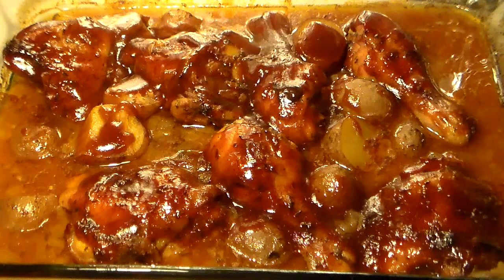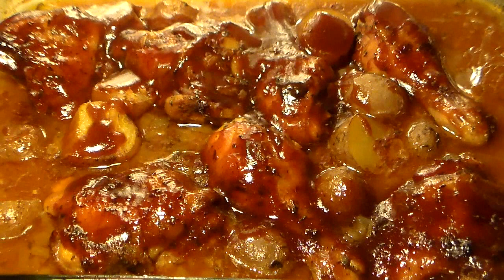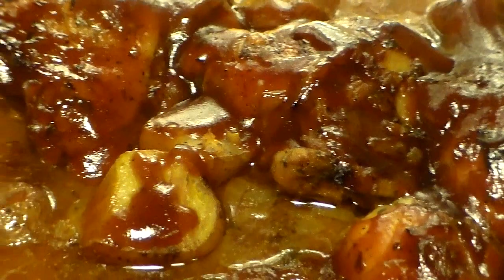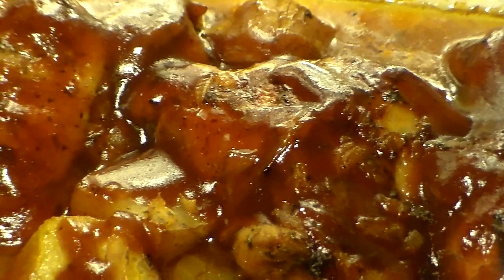Look at that. Just look at it, it's beautiful. Absolutely beautiful. And I'm going to plate that chicken. It's really, really good. I love honey barbecue sauce. What an absolutely delicious barbecue chicken. Look at that.